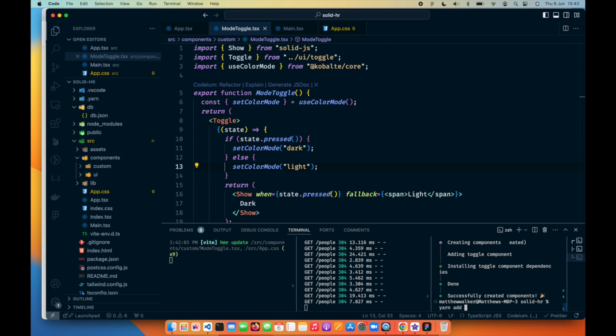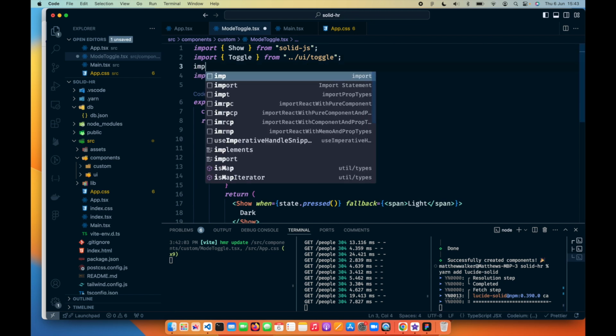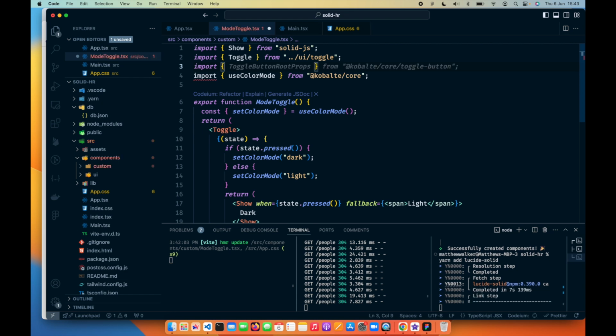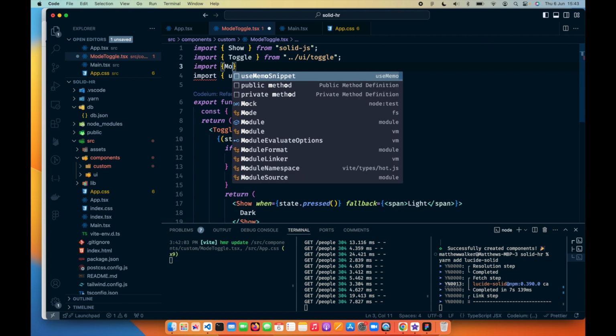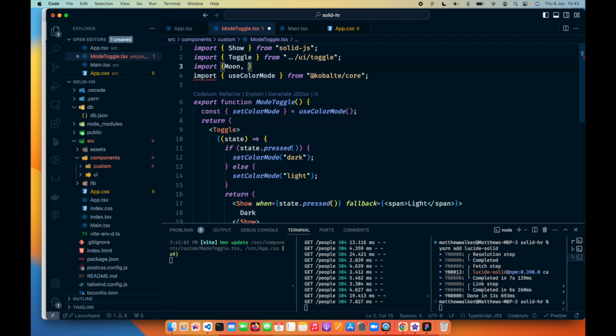So we'll add that. I think it's called Lucid Solid. And then we'll use the moon and the sun icons.